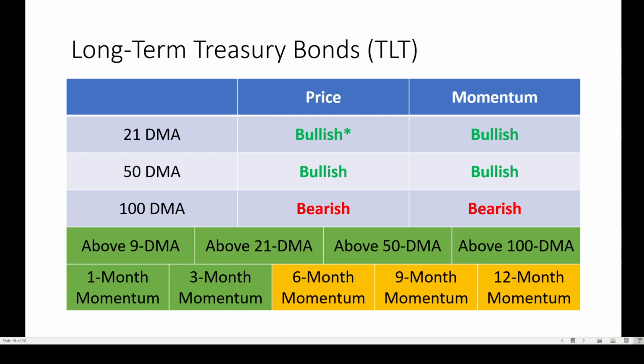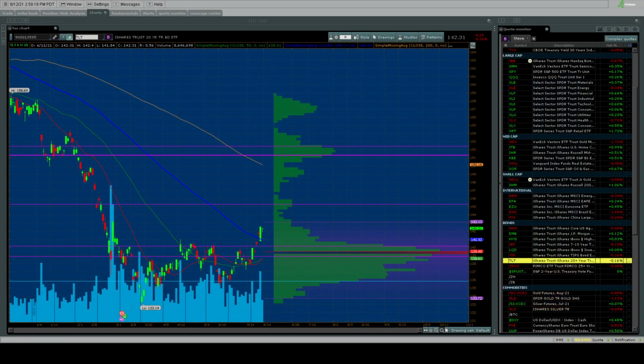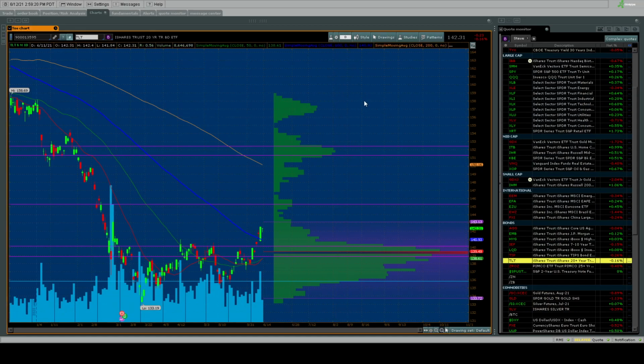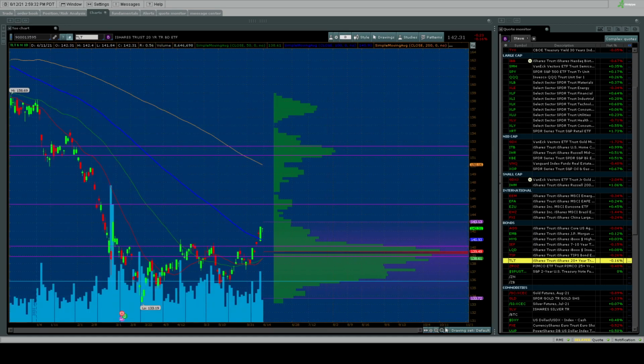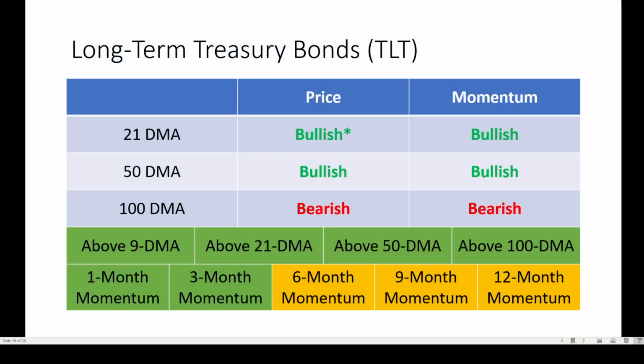Now, where does it go? If you're wondering where can this thing go? Well, usually bull markets take you back to prior highs and make a new high. So you're seeing the same double bottom here to here, new all-time highs coming in bonds. You see it now. Will you jump on it? That is the question. That is your opportunity.